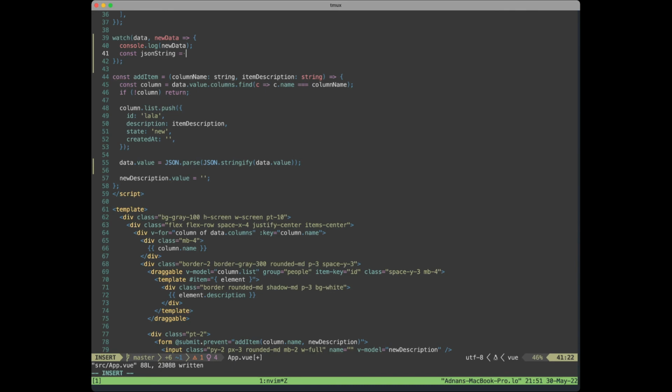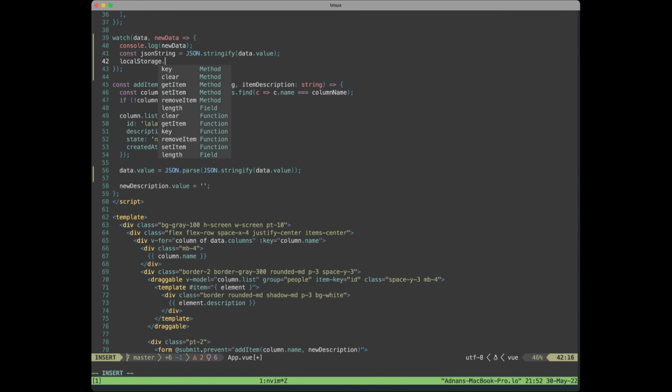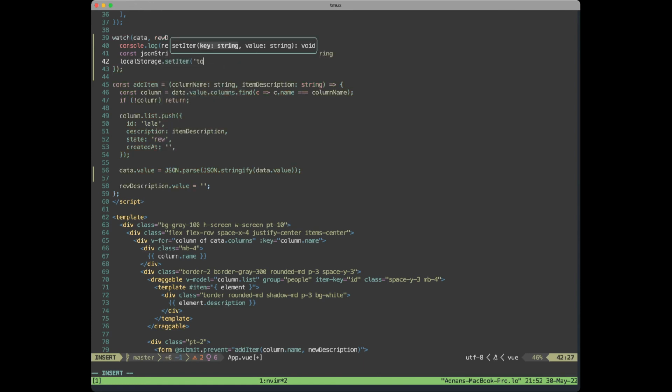turn it into a string. What am I doing here? So I'll stringify it, and then localStorage.setItem, we do data string.